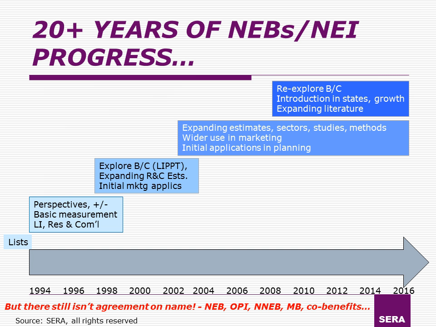There's been 20 years of progress in NEBs. Starting from the lower left, it started early on with lists of NEBs. What could NEBs be? Then we did research saying, well, who are the perspectives? Who benefits from NEBs? And came up with the utility, society, and participants, all as beneficiaries of things beyond energy savings associated with programs. We came up with the initial measurement approaches and estimated some of the first NEBs, particularly in the low-income field. The next box talks about sort of exploring the benefit cost approach.